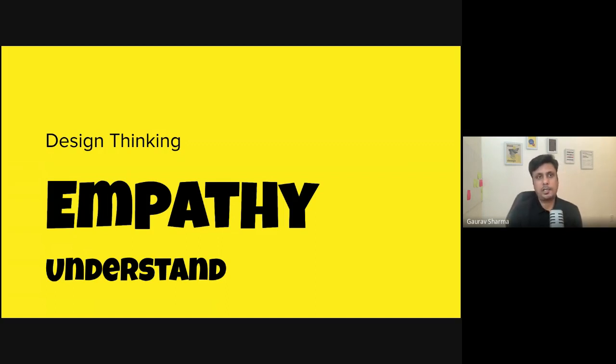Of course, if you guys remember, there was this whole double diamond design thing, which also sits on top of the design thinking process, where you diverge and then you converge. So it's all about divergent thinking to start with, and then coming together with a convergent mindset to create something that works for everybody, right?